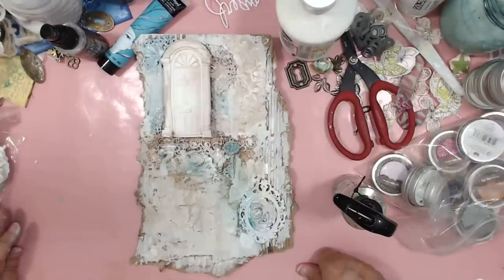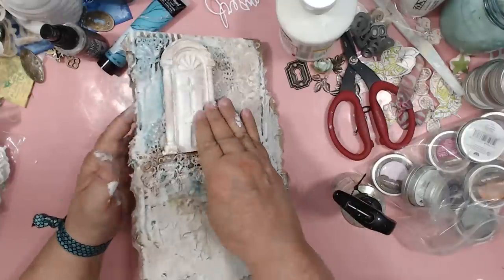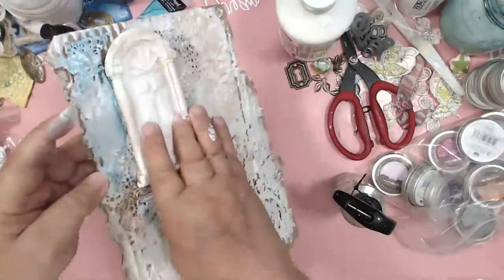Let me just read chat here. Pink and greens go very nicely. How thick is the door? About a quarter inch. Not very thick. I have cardboard underneath here, so it looks thicker than it is. But I'd say about a quarter inch thick.